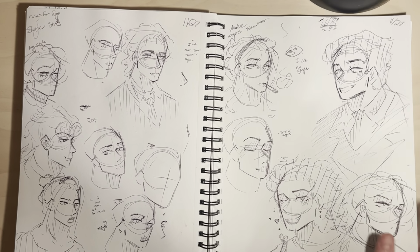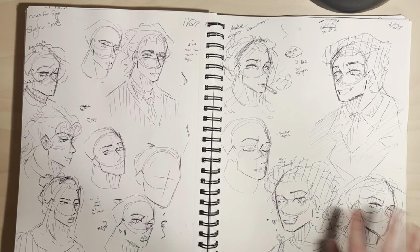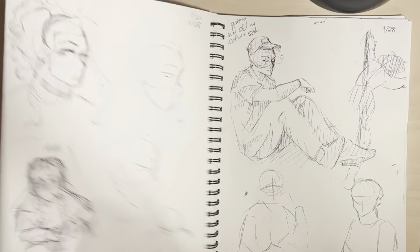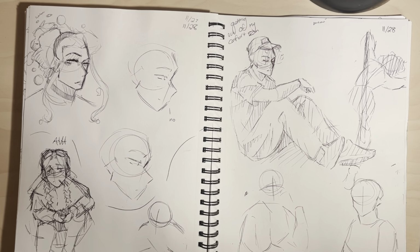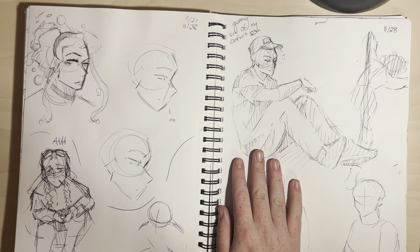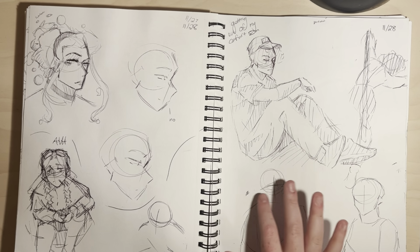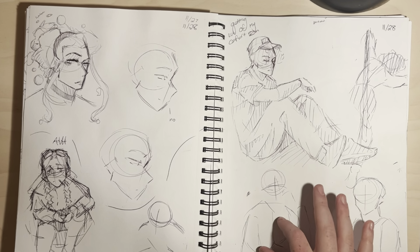Then we got more Brett with an apron on, swinging like we need to, just general practice. I like that one too. I like the bubbles and the hair behind it, and it looks like a very flowy, more masculine Cinderella. I don't know what was going on with this pose, but I think this was just pose practice, because here you go, oh my god, it's a rare full body, and the full body is actually pretty proportional. The head looks like it could be a bit bigger.